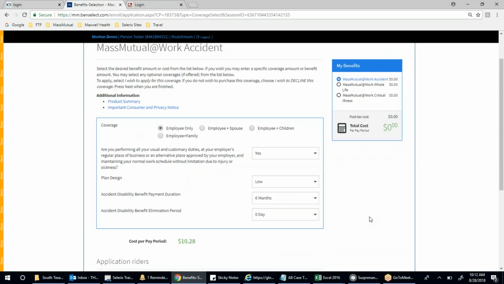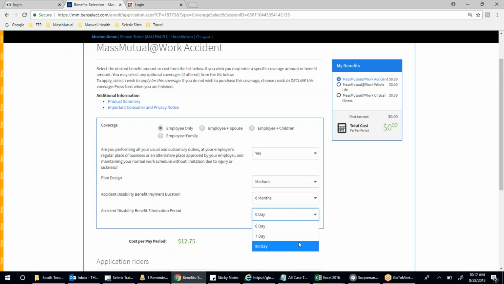Now, I didn't know the specifics around your accident offer. Typically you don't see where you can pick low, medium, and high. A lot of times it's already chosen at the employer level. But this is just for demonstration purposes. I put this in here just so you would know how it calculates and changes the rate. As well, they actually do have the choice between low, medium, and high on this. Oh, do you? Okay, well, perfect. Yeah, then that's great.